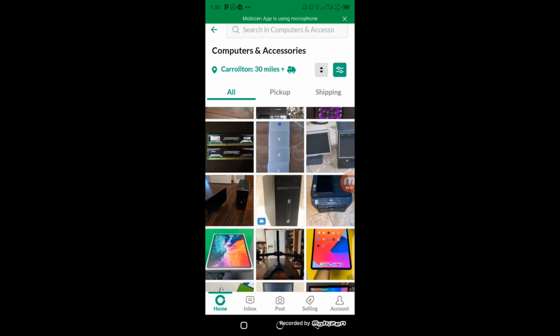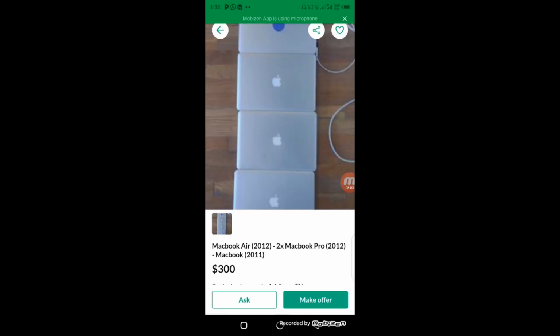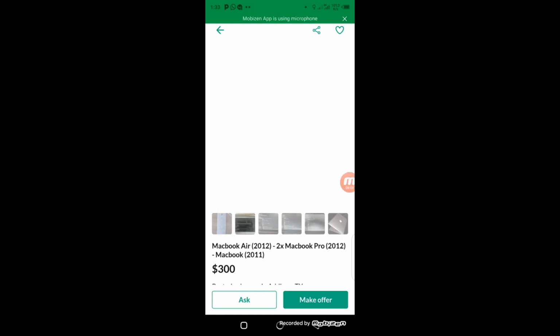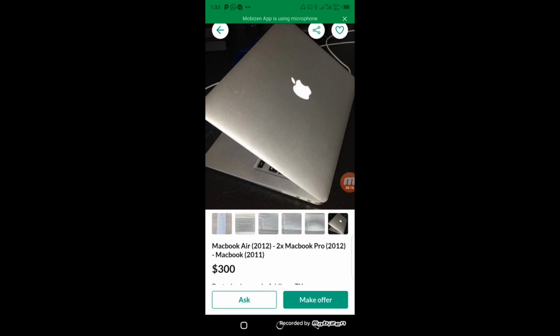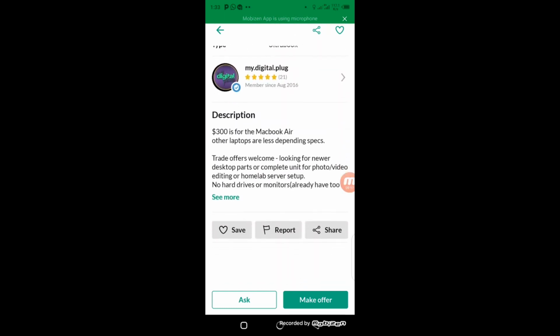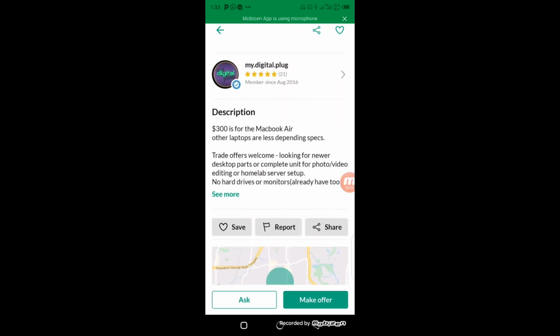If you're satisfied with the product, then you talk to the seller and negotiate the price. This price of $300, you can still negotiate to beat down the price if you're really serious about the product. So this is how you search for normal fairly used items on Offerup.